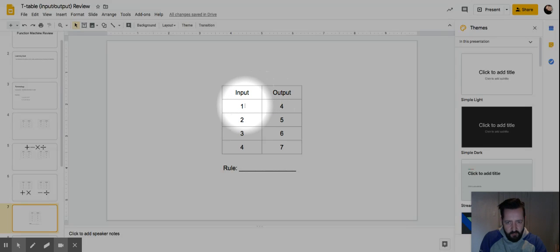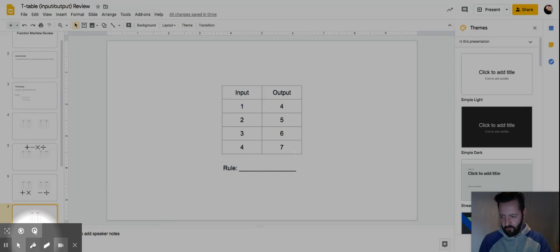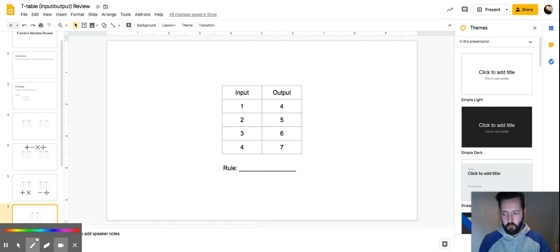The obvious for me is if we take 1, we could add 3 to that to get 4. But the thing with this function machine is that whatever it does to one input, it's going to do to all of them. So let's test another one here. Let's go 2. Let's add 3 to that. Yep, 5. 3, we'll add 3 to that. Yeah, 6. Okay, so I think we just figured out our rule for our machine here. Let me pencil this in so you know what to write on your assignment. The rule for this machine is add 3.